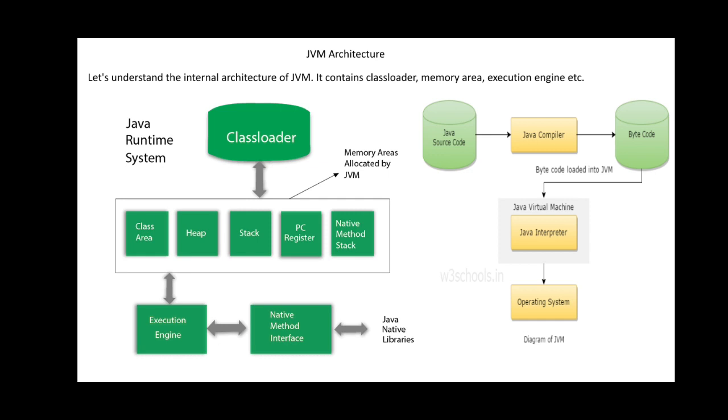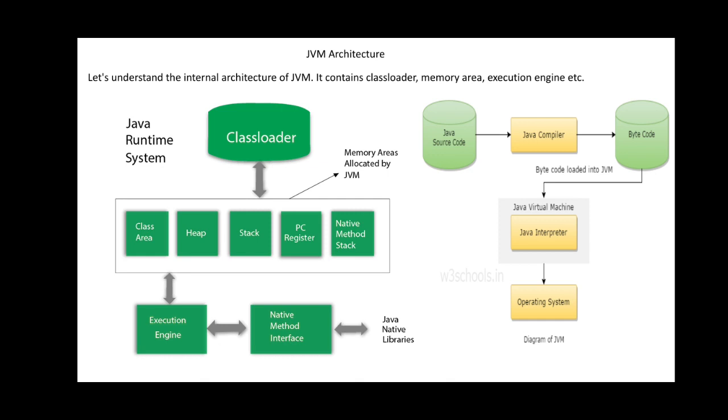Class loader means you have created a class. When you create a class, it is going to have a memory space. This is nothing but called a class area. Then after that you are going to have a heap to store within a part, and the stack to run them in order. PC register shows how many times you have executed. Native method stack shows how you have executed. So the square box, all five different types of options, are nothing but memory areas allocated by a JVM.